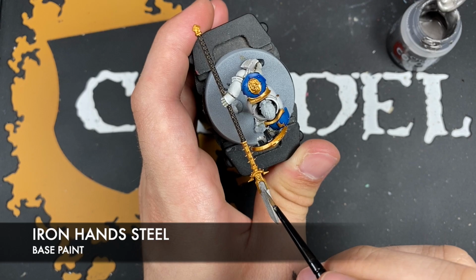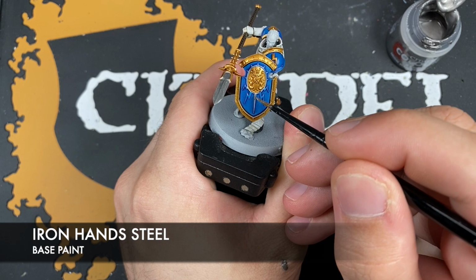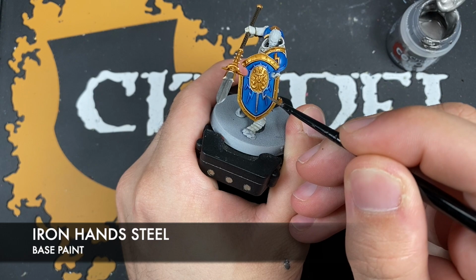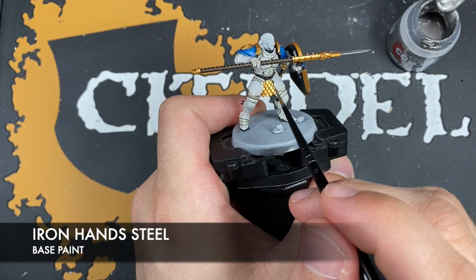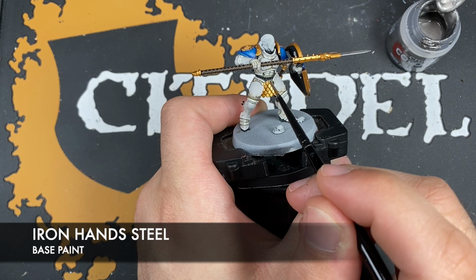Also want to paint in the kind of lightning bolts design around the shield. Like so. Also want to paint in the buckle on his belt. And these areas on the shield as well.